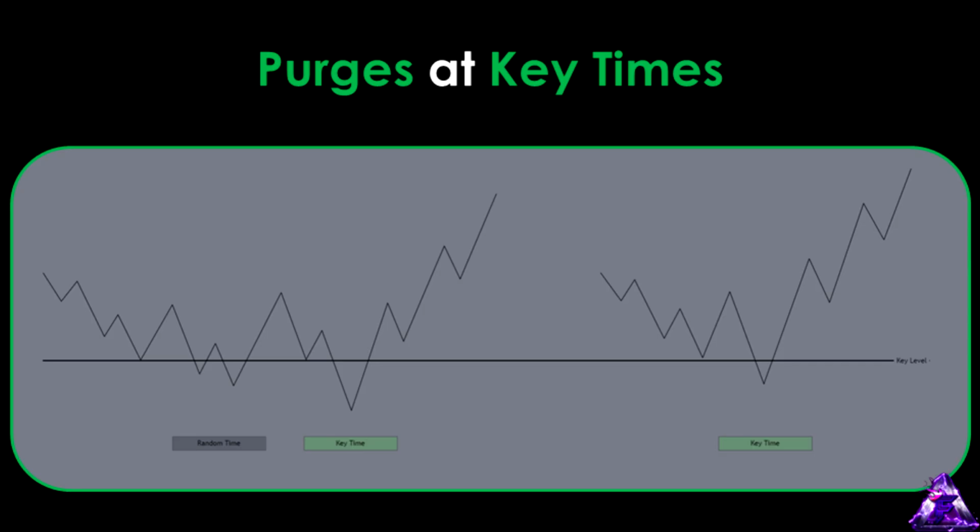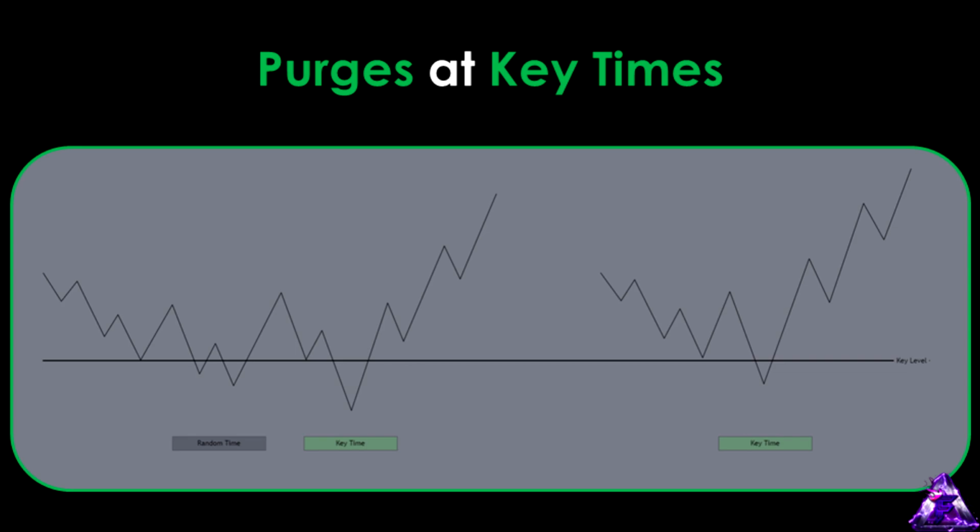Now, let's look at the second type of reaction. In the second example, we see a grey area. This grey area represents the opposite of a key time, a time when price typically consolidates or forms a ranging profile, not a high probability time for turtle soups or testing key levels. For example, the Asian session isn't a key time for major forex pairs like Euro versus US dollar, Great British Pound versus US dollar, or the US dollar versus the Canadian dollar, and price will typically range during this period.